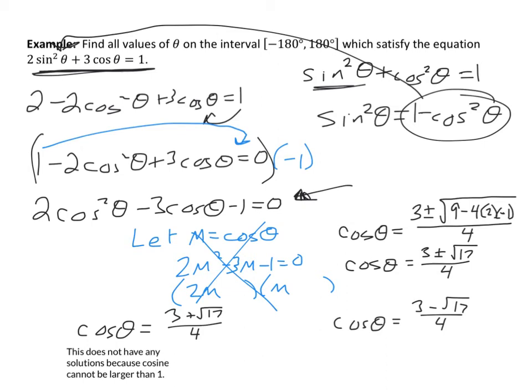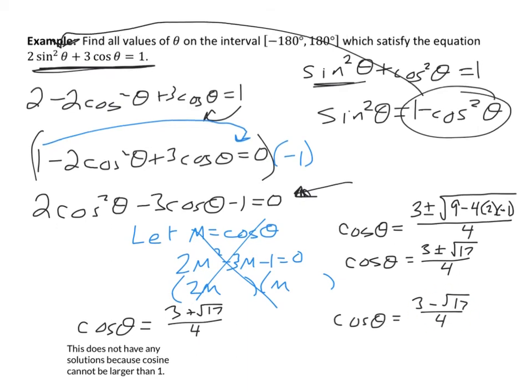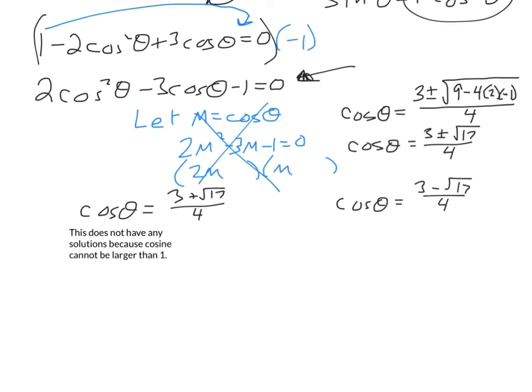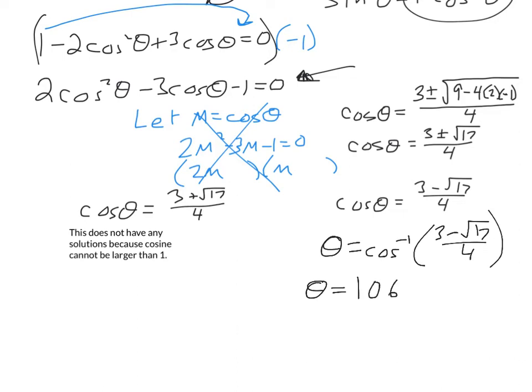The other equation, on the other hand, will have solutions. On the top, we've got that 3 minus 4-ish. That's going to be negative 1-ish. Negative 1 divided by 4, that's negative 1/4. That's something that we can work with. So let's go ahead now and work on solving that. Maybe the good news is this is a calculator thing, so we can get that theta is the inverse cosine of 3 minus root 17 over 4. So when we throw that into the calculator, I wound up with 106 degrees.